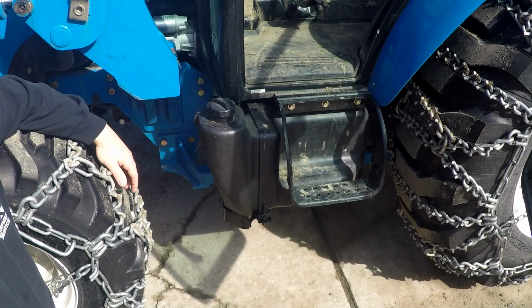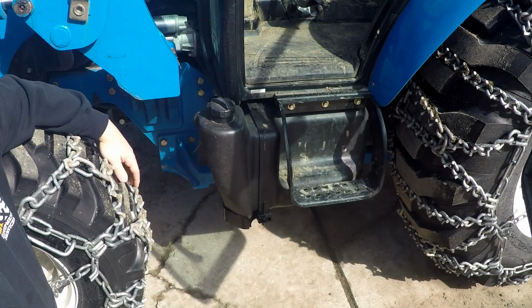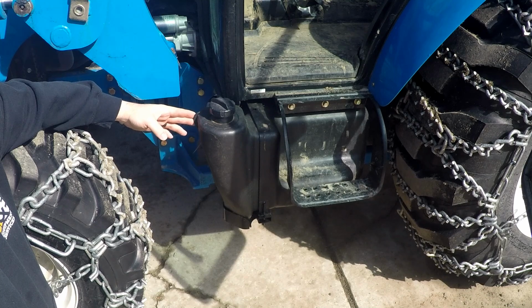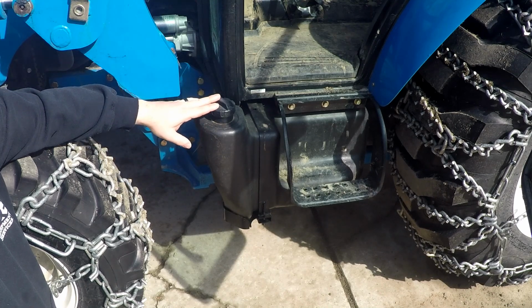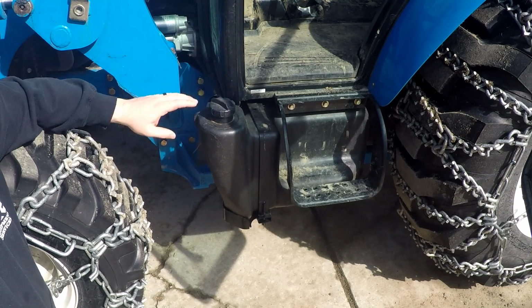Another outstanding feature I really like about this tractor is this fill port right here. Being that the gas tank is so low to the ground, it's easier to put fuel into this thing out of a 5-gallon can. It's just great.